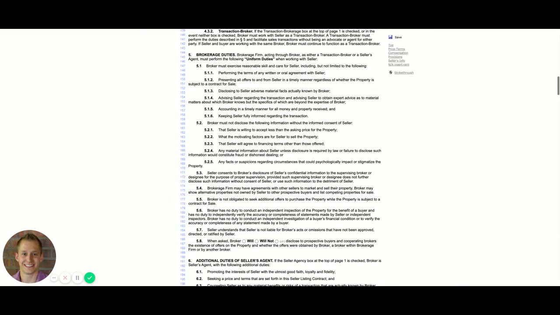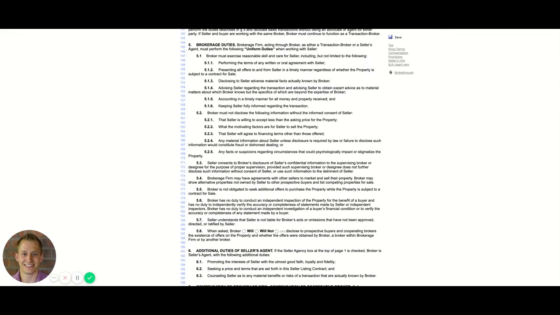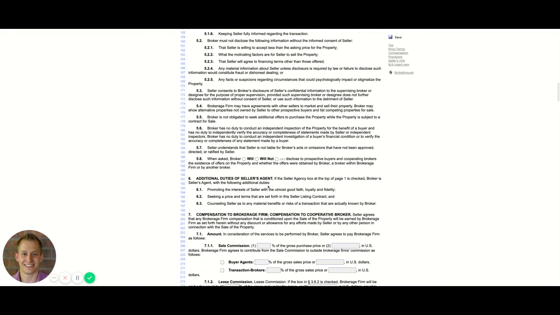As far as your brokerage duties and tasks that you need to do for your clients, read through section 5 and section 6. This is exactly what you should be doing for your clients, advocating for them, making sure that they get to their end game, making sure that, do they want to sell their home in a timely manner, or do they want to get the most bang for their buck, and making sure that your marketing efforts and your conversations with them are in alignment with your job.